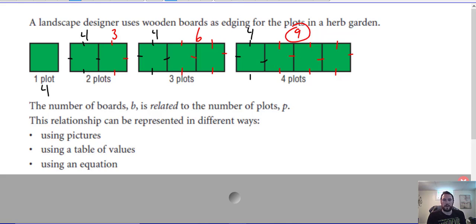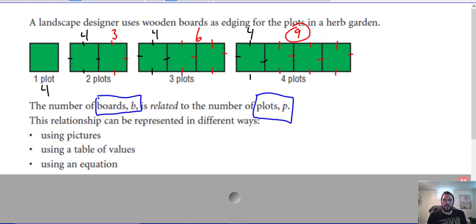So usually what ends up happening at this point with these types of questions is we now want to describe them by using a couple of different strategies. First thing that we're usually going to want to do is use variables, right? We want to use something that is representing the number of boards or the number of plots. So in this case, we might use the variable b to represent the number of boards, and we might use the variable p to represent the number of plots. You don't have to. Usually we see x's and y's used a lot, but because we're talking about real objects, we can usually use the first letter of those objects to represent them.